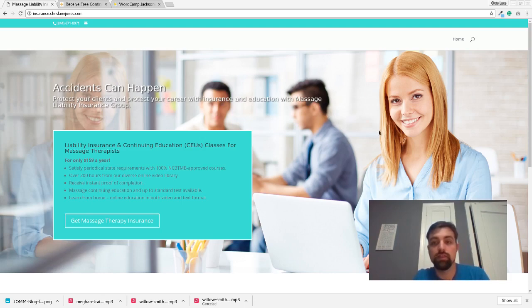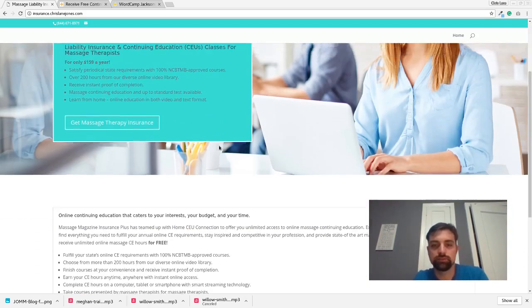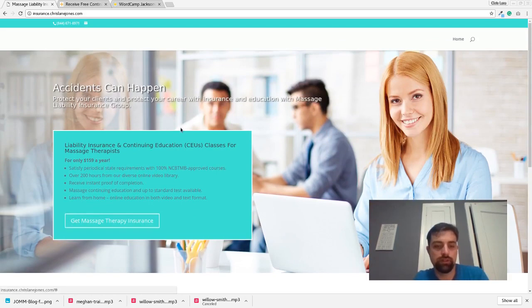So this one is good. I think this is full of life. I think she looks like she could be in massage therapy. It's not necessarily like a medical gown, but it still looks like something a masseuse would wear. And she's happy. She's got her insurance now, and she's protected.